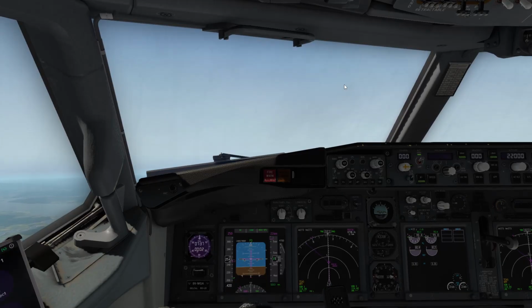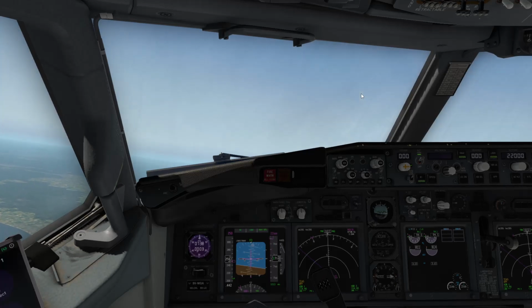Right, once we stabilize here, I'm gonna make a left turn. Once we complete this left turn, I'll activate the autopilot. Still hand flying at the moment. Still hand flying her.